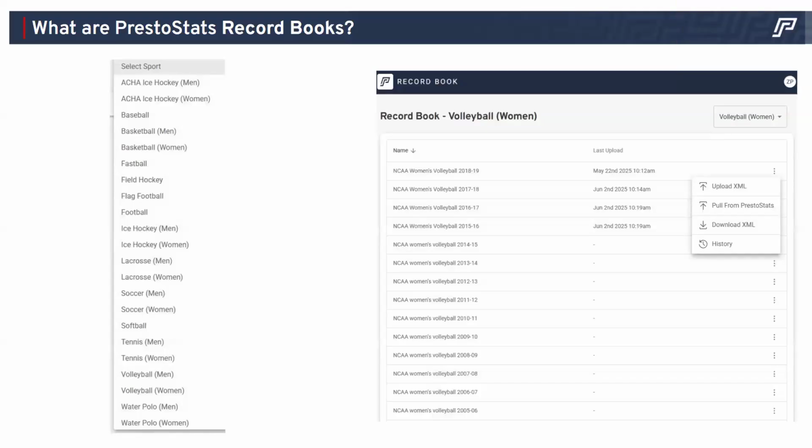Yeah, I think the main thing is everyone's kind of getting to the point of deciding if they're staying with Presto or going to Sidearm. Some of our conference opponents have gone to Sidearm. I'm obviously a long time Presto user, so I like the interface a lot. But I'm obviously keeping current with what people want to see, and like I said, you noticed our website needs a refresh. So I think with these features, you guys are making a good argument for us to stay with Presto, but I just want to know what that process would be like.